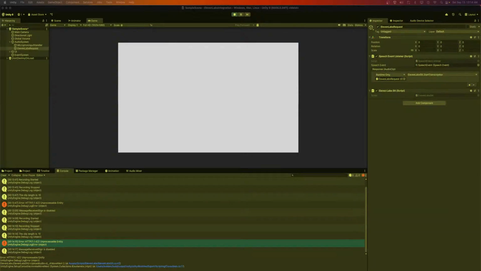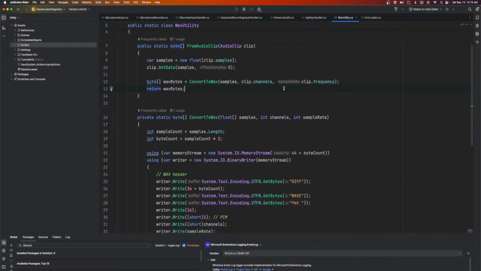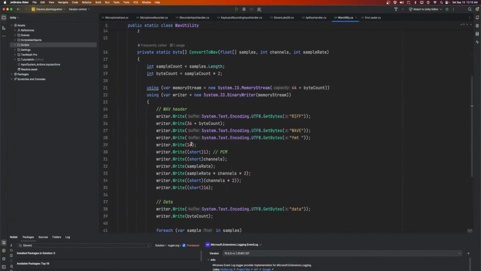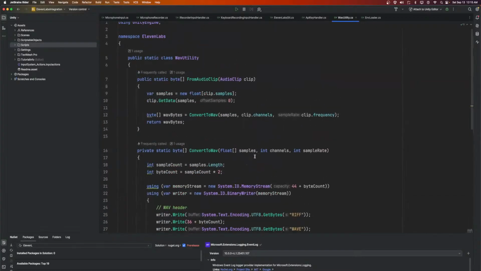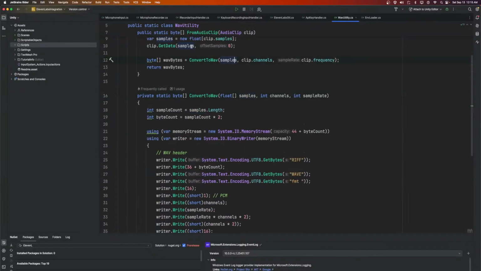Okay. So I wonder how are we encoding this for ElevenLabs. I think this is, okay, float samples.